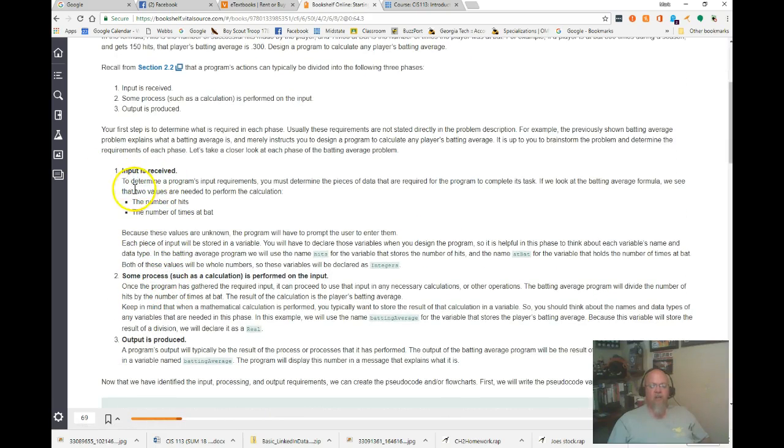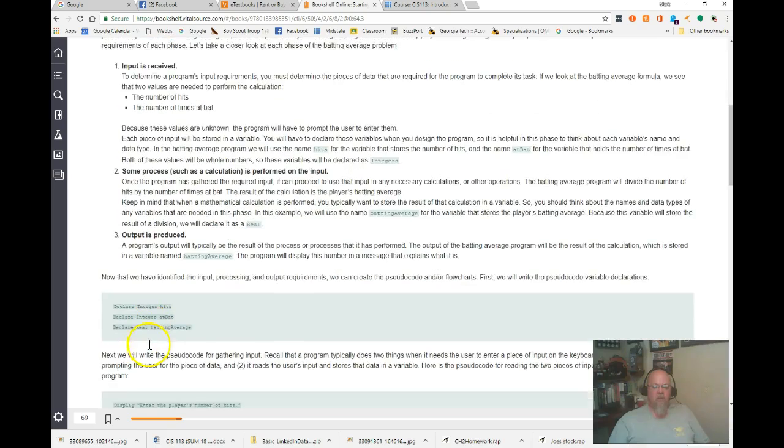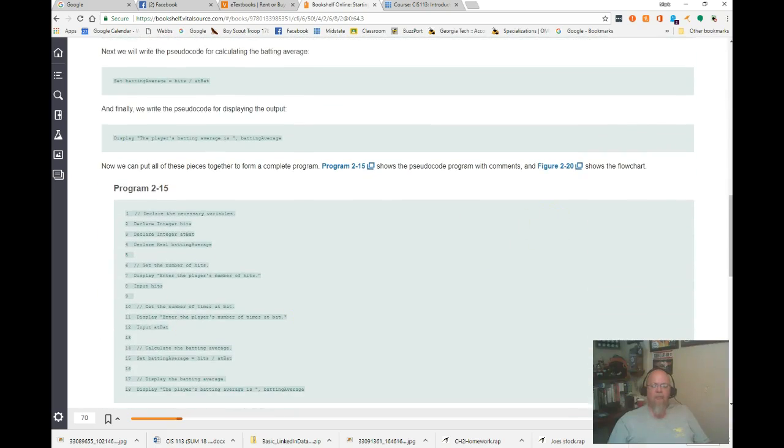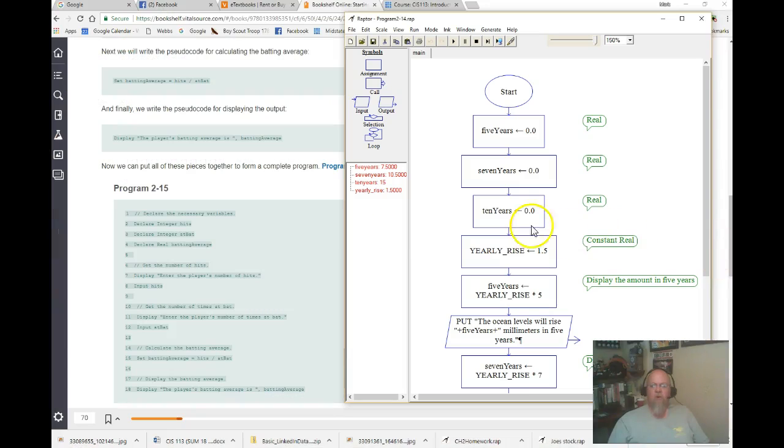To determine our program's input requirements, we must determine the pieces of data required to complete the task: number of hits, number of times at bat. Some process such as calculation is performed on that input. We take the number of hits divided by the number of times at bat, then display that output. Let's take a look at the program.